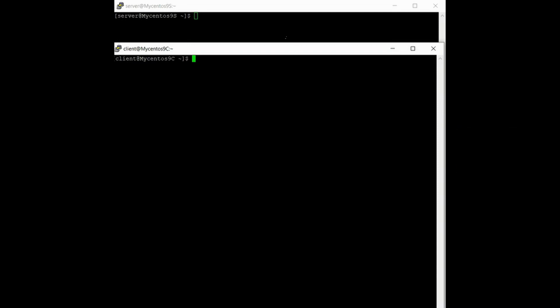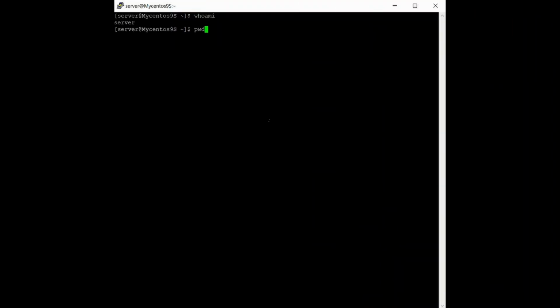So if you don't have two virtual machines for Linux, I recommend that before you go through the video, please create another machine as your client, or whatever name you want to give. As I have made one, I have given the name server here, and the other one is client. You can make anything like that so that it will be easier to understand for you. So we'll follow some process regarding that.